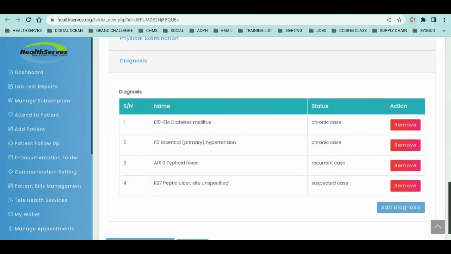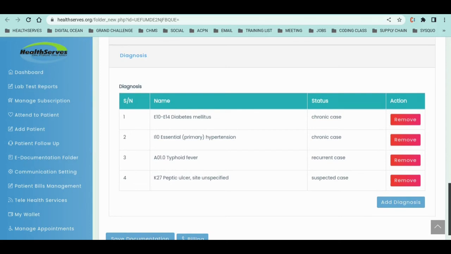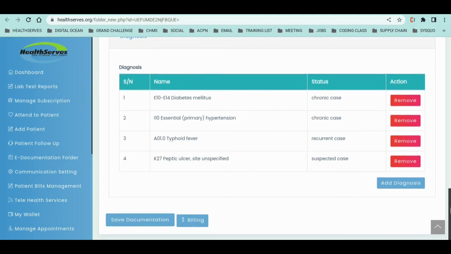Can you see that we have actually added quite a number of diagnoses on this tool? This is how to use the diagnosis tool, and with this you can begin to group your patient into different disease categories. So this person, for instance, will appear in the diabetes group, in the essential primary hypertension group, in the typhoid fever group, and in the peptic ulcer site unspecified group.